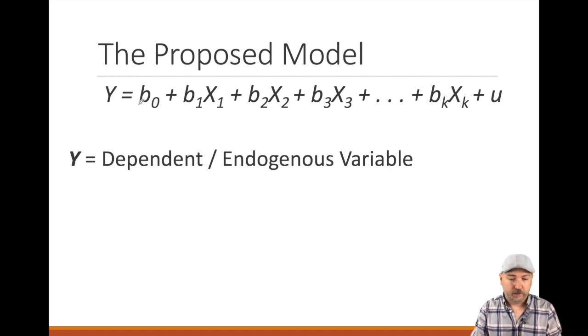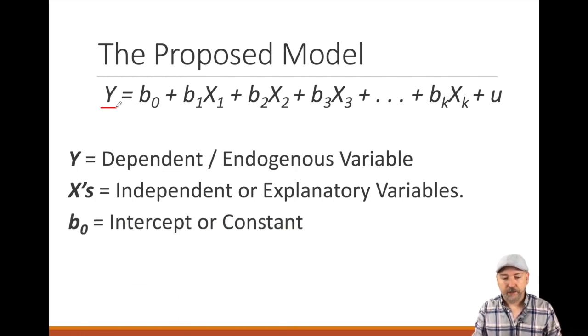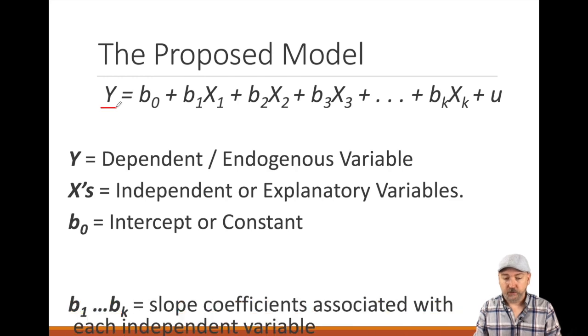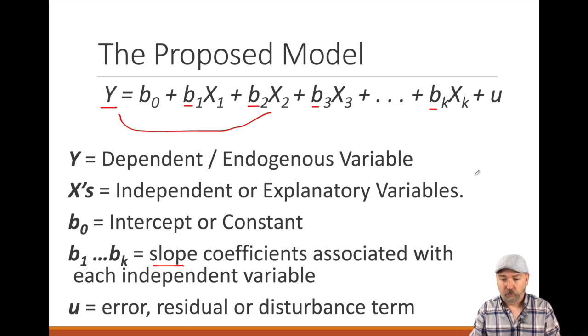Let's think about what all of that means, this proposed formalized model. On the left-hand side of the equation, that's going to be our dependent endogenous variable. That's what we're trying to predict. All of those x terms, we know what those are. Those are the exogenous predictors, the factors that determine y. The b0, since it's not attached to a specific x variable, that's going to be our intercept or our constant. And then each of those b1 through bk terms, all these guys here attached to an x variable, we're going to spend a lot of time on those guys, those are the marginal effects. Those are the specific partial relationships between each x variable and that y variable. For now, just think of them from algebra 1 as your slope parameter.